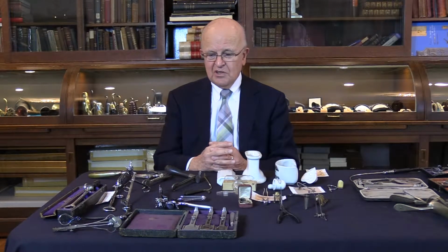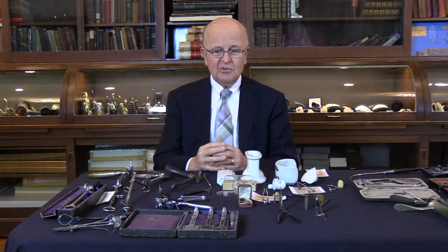The popular instrument to remove the tonsils in the past was the guillotine. As a matter of fact, when I moved to Huntington, West Virginia, there was an older otolaryngologist, and I was telling him that I have a guillotine. He said, well, I still use it, and he showed me how he does the tonsillectomy.